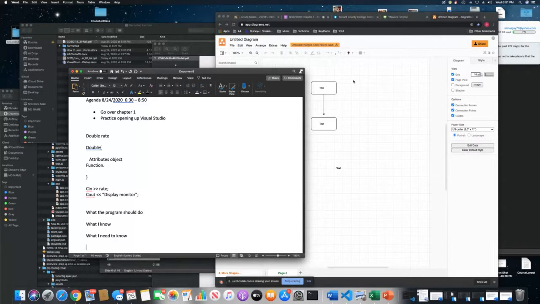The flowchart will help you with the logic, saying, I need to do this first, I need to do this first, I need to do this first. But when it comes to the syntax, you just have to know the language. Did that help answer your question? So doing this transition from what I need to know or what I need to do to a flow chart will help you give the algorithm to write your code.